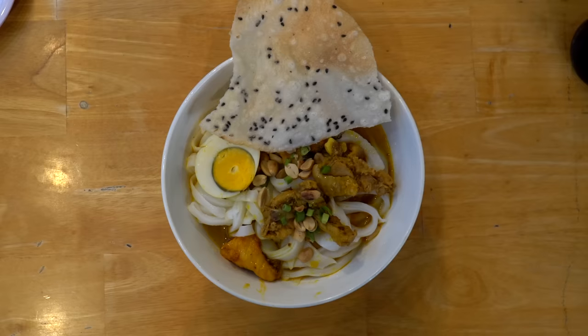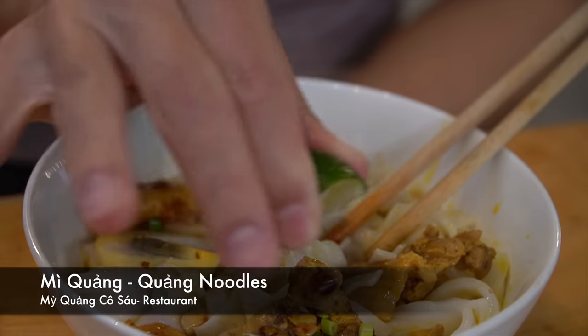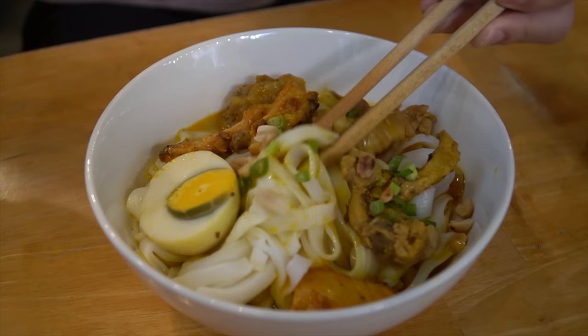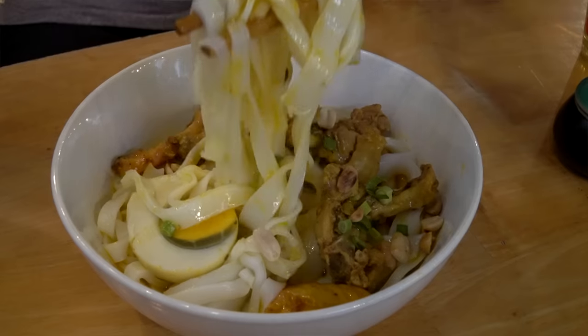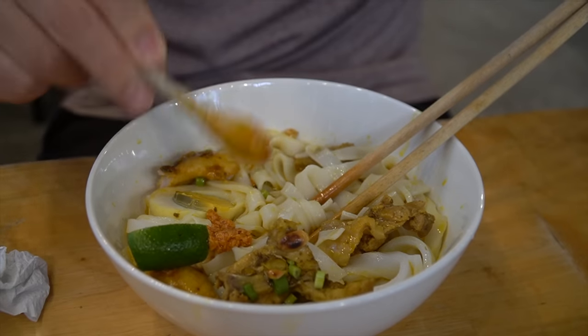Apparently my tongue is yellow from all the turmeric — that was the vegan version, so let's see what Garrett thinks of the real deal. We're at Mi Quang Co Sao and I'm trying out the mi quang that's got chicken, fish, and egg. This mi quang is awesome — it definitely has a lot more of a chicken broth type of flavor for the soup base, and these noodles are really well made with a nice soft texture. That fish is amazing — super tender, very lightly cooked, and it's got so much flavor. They've got a special chili sauce, and that chili's got a kick to it. That mi quang was excellent, and it was only 40,000 dong, which is less than $2.